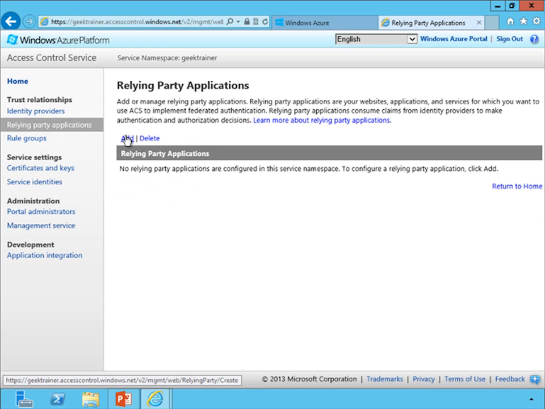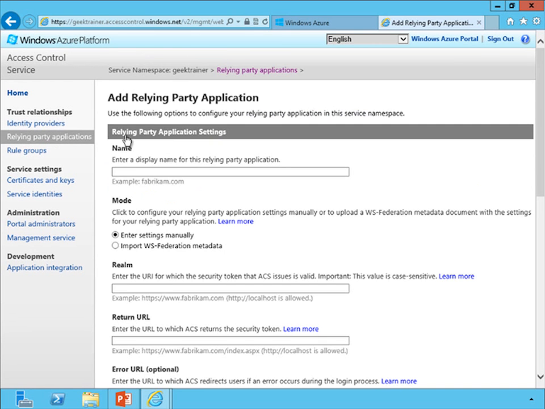Now I'm going to hit Add, and this is going to ask me for the display name, and I'm going to say public.geektrainer.com, and I'm going to set up my realm to be http://public.geektrainer.com. This is something that you very well may find yourself doing with your SharePoint implementation as opposed to forms-based authentication.